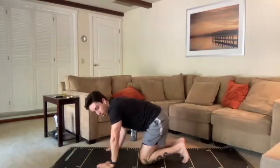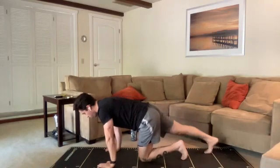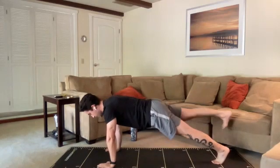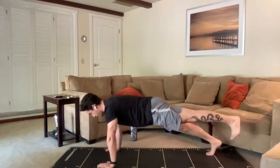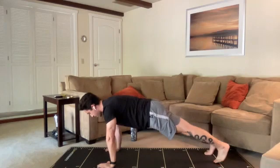All right, you guys, this time I'm going with the high plank. We're going to get started here in 3, 2, 1. All right, find that high plank first or whatever plank that you're using. Let that heel come up. Should feel a nice squeeze to that glute. We're keeping the legs nice and straight.